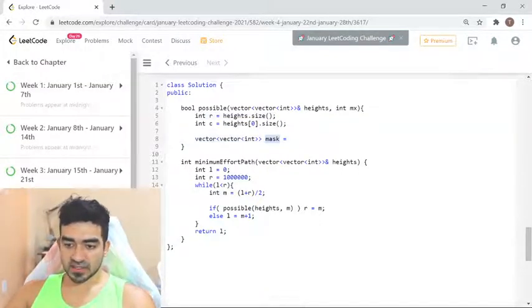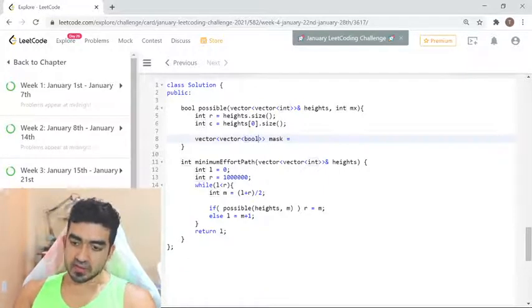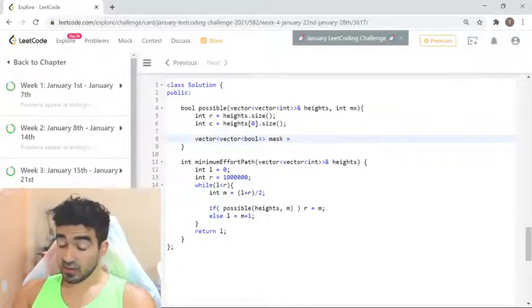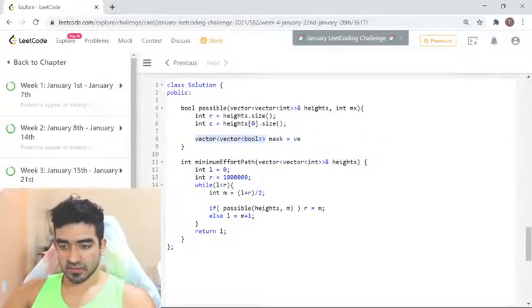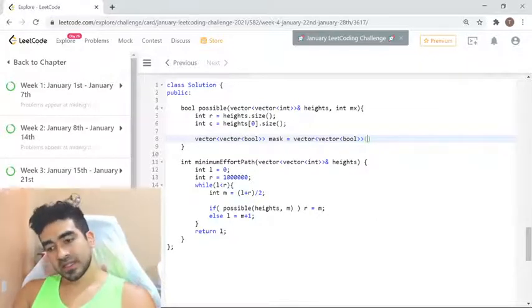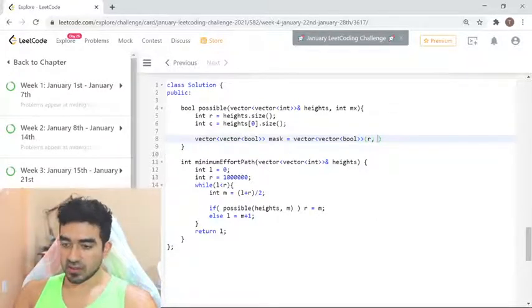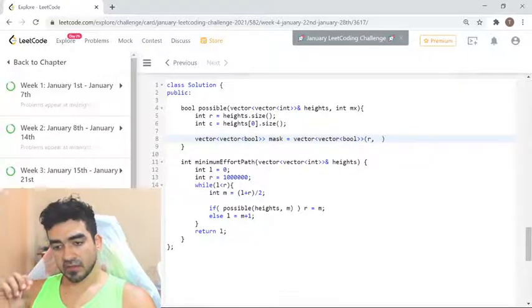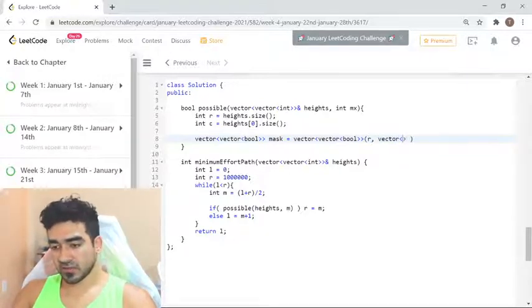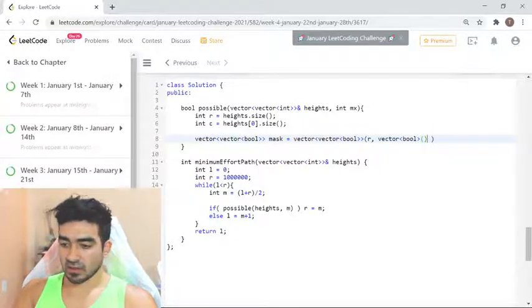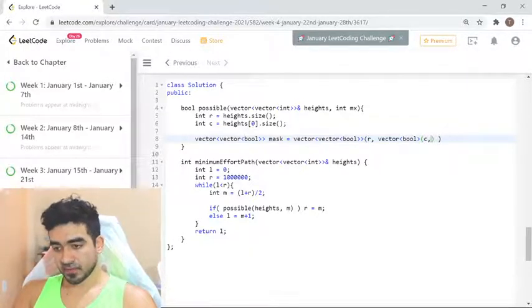let's make the mask in the same size. It is one mask of boolean. Okay, vector of vector of boolean with size r, and each vector will be equal to a vector of boolean with size c, and all elements will be equal to false.